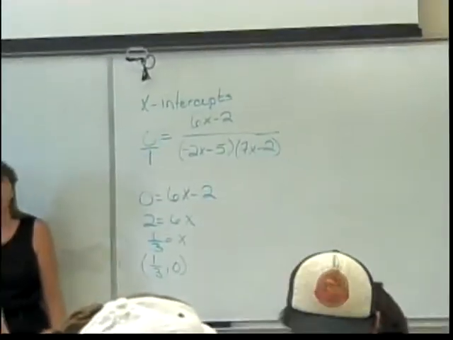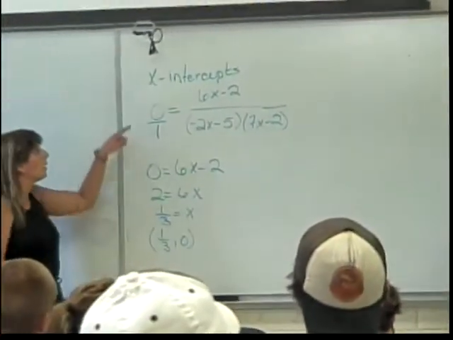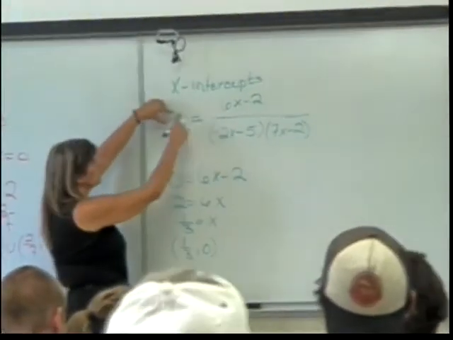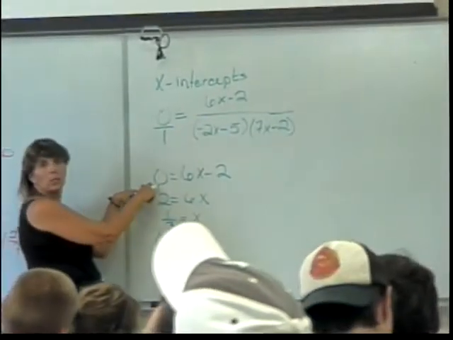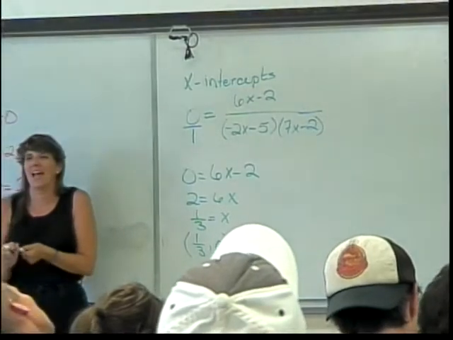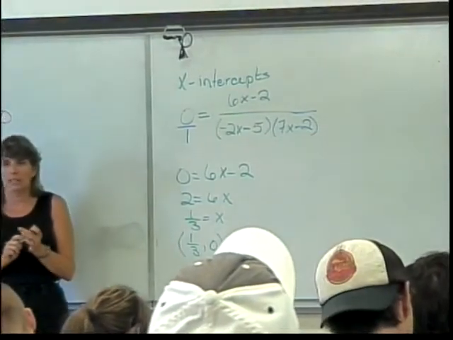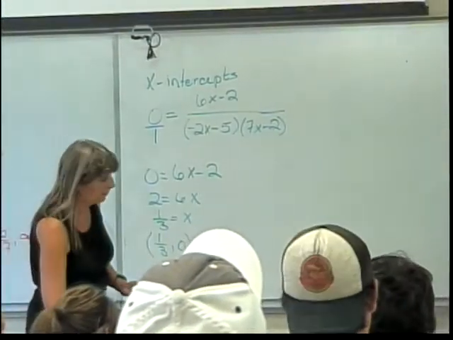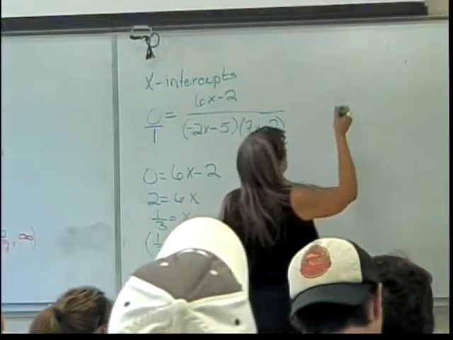So you don't have to do anything with the bottom? The reason the bottom went away is because when I multiplied 0 times the bottom, it became 0. So it made it very nice. You're like, okay, it looked really messy, and then it turned out not to be so bad. She just skipped it all.